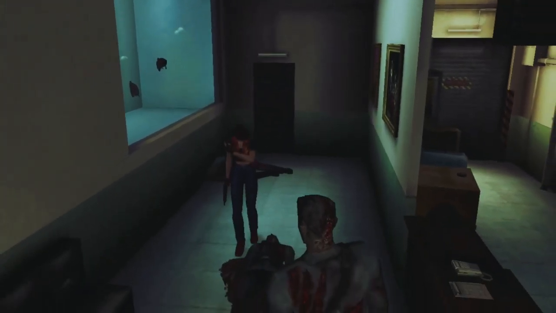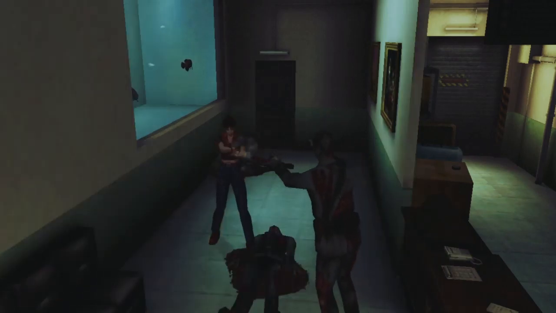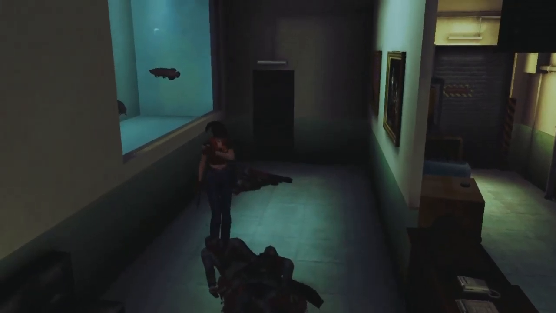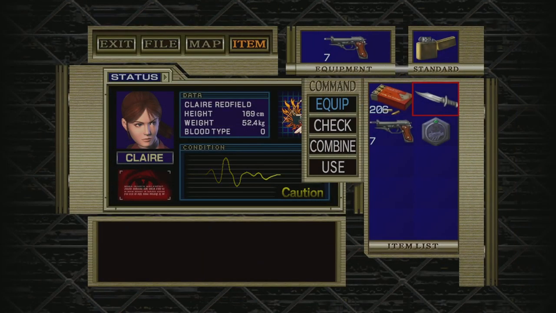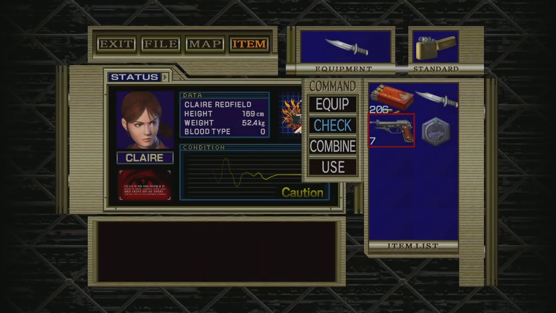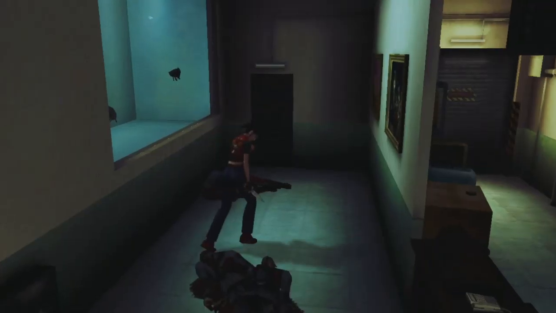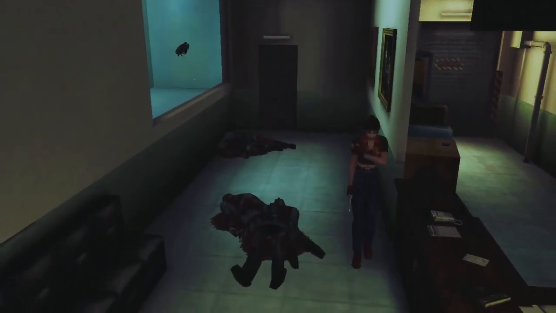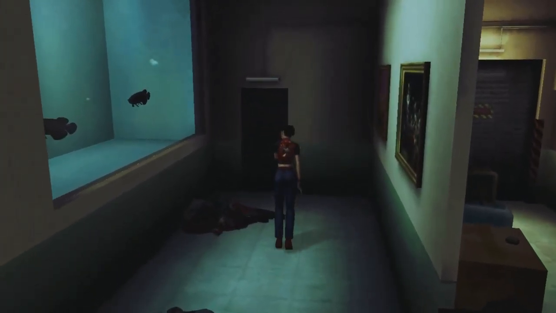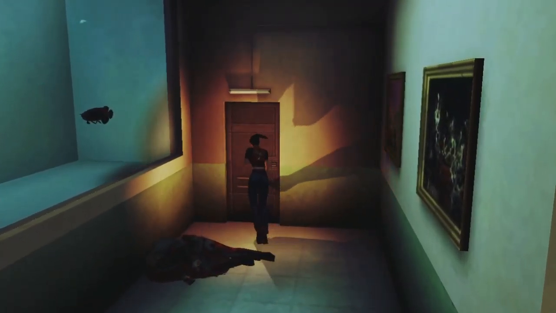Let's just switch back up to the gun. Yeah, a little bit tougher, aren't you? A little bit more gumption. No, we don't want to check the gun. Right, we're probably going to move away from the handgun now. So what we do want is that. Let's head on through here.